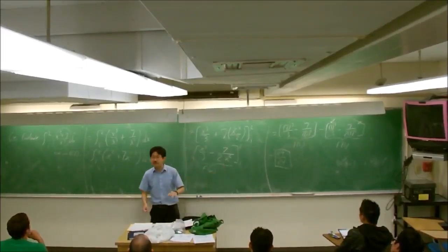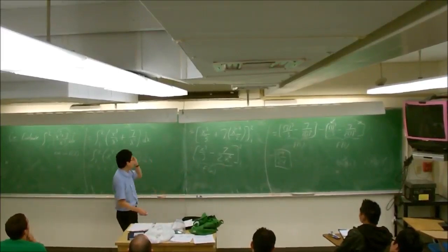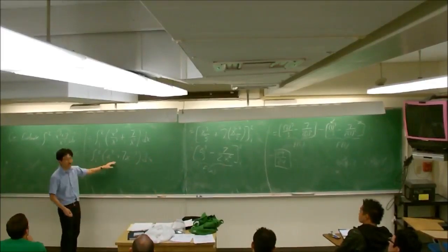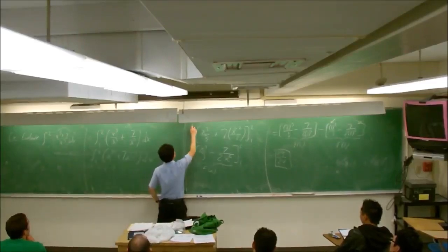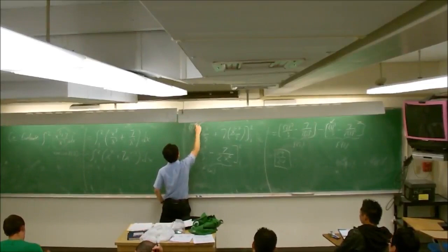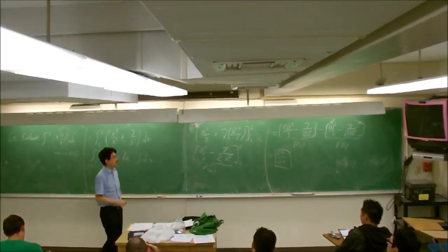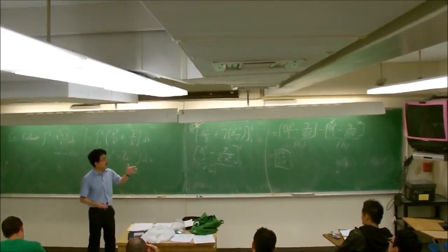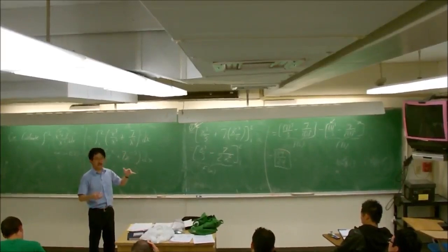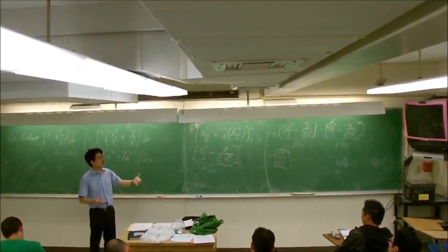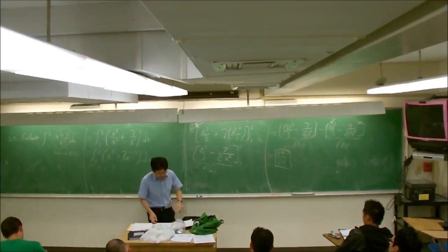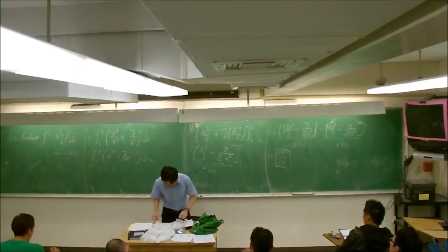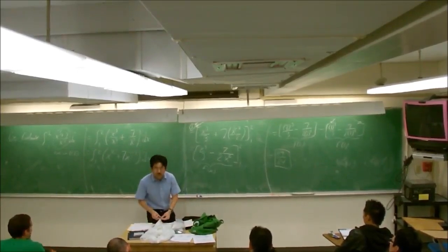A lot of people forget to integrate. They forget to find an antiderivative. They're so relieved that they get a nice form, and then they start plugging numbers. No, you've got to integrate. Maybe we should do that. Put two big arrows here. Integrate. You actually do want to integrate. This is the step where you're doing an indefinite integration. When you find an antiderivative, you're basically doing an indefinite integral, except you don't need the plus c. So that's how 5.1 and 5.2 get wrapped into this. Questions?